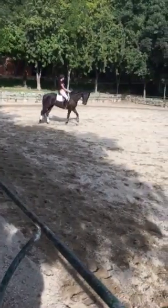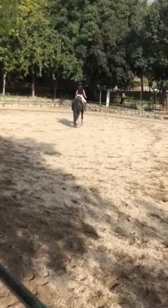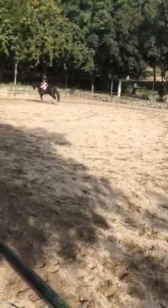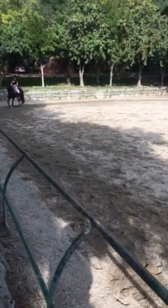Anticipate. Give her a tap. She's being a butt. So make her move off at the trot first, then bring her back to the walk, and then ask for canter.